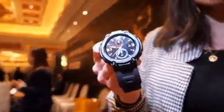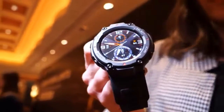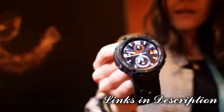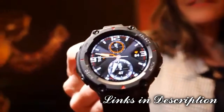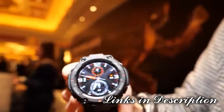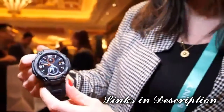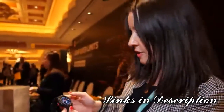Today we are at the Amazfit launch event at CES 2020. Just now, Amazfit released 6 new products, and this is one of them that I will show you today: the Amazfit T-Rex. The Amazfit T-Rex is the first product from the brand's new outdoor series.